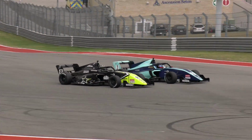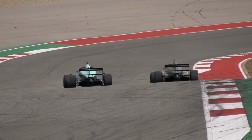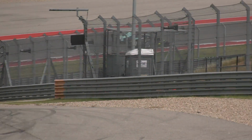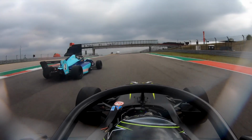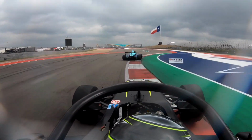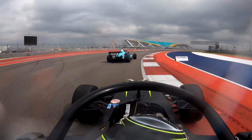Becklin in the 91, Westling in the 2. Becklin stays to the outside. That'll give him the inside line as they head for turn 2. They're still side by side. Great racing here. Westling with the nose in front as they continue through the S's. Westling's car a little tail happy.